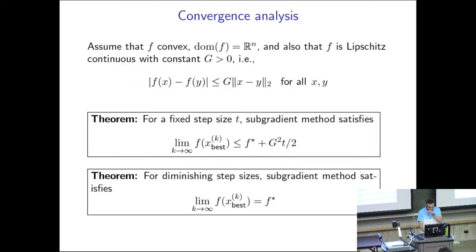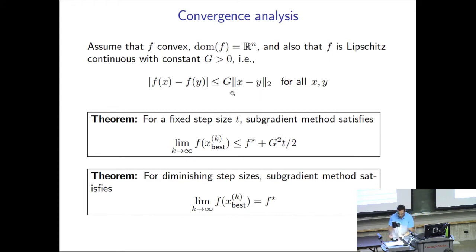So let's just jump right into the convergence analysis, because that's probably one of the more striking differences, aside from the step sizes, between gradient descent and the subgradient method. And for this analysis, we're going to assume that our function is itself Lipschitz. So it doesn't have a gradient, okay, but it is Lipschitz itself, and it has Lipschitz constant g. Okay, this just simplifies the analysis.